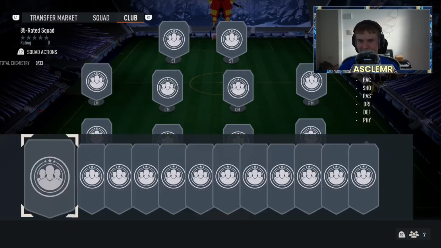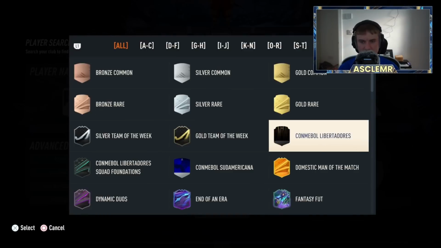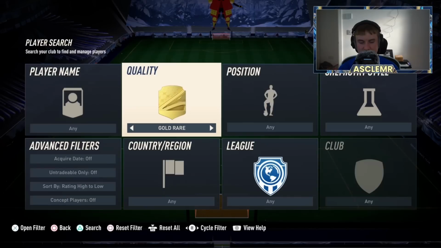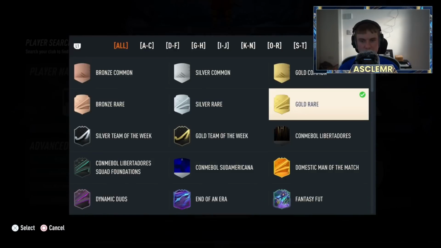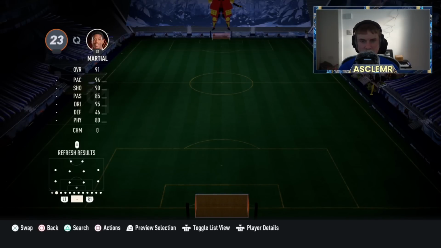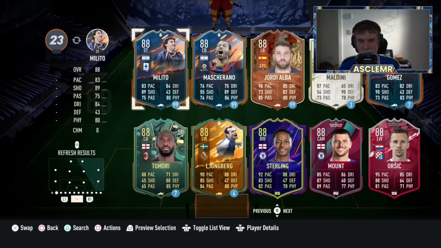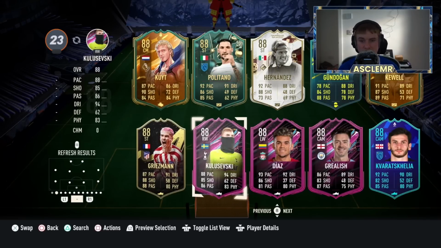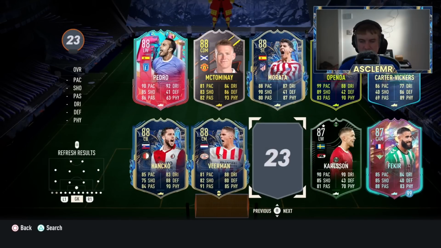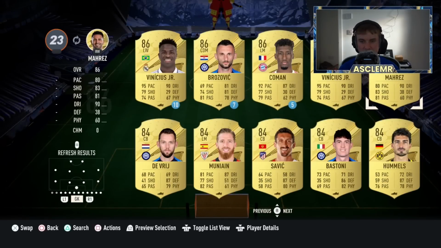What do we need? 2 87s and higher. Jesus. It's actually quite expensive, but if we go to gold rare, I've actually got a lot more special cards than I thought as well. I've got Bernardo Silva there. I just want special. There we go. See what 87s we've got that we can throw away, because we've got quite a few special cards that we don't even need anymore, really. We've got a Jovic can go. And then we're just going to go like 83s and 84s, really.